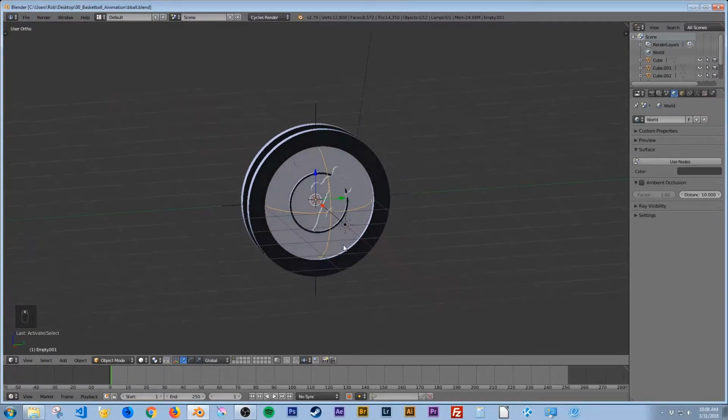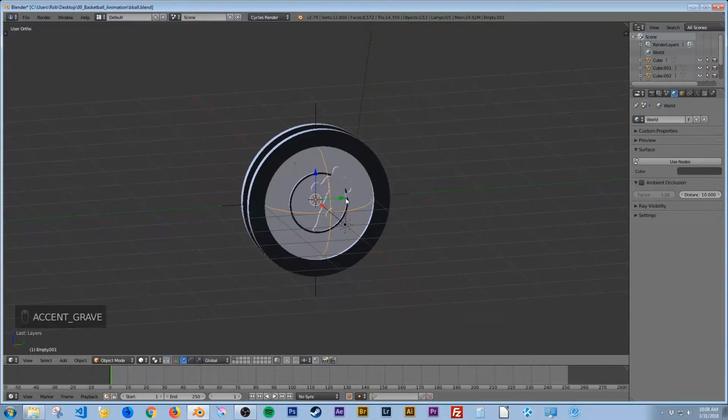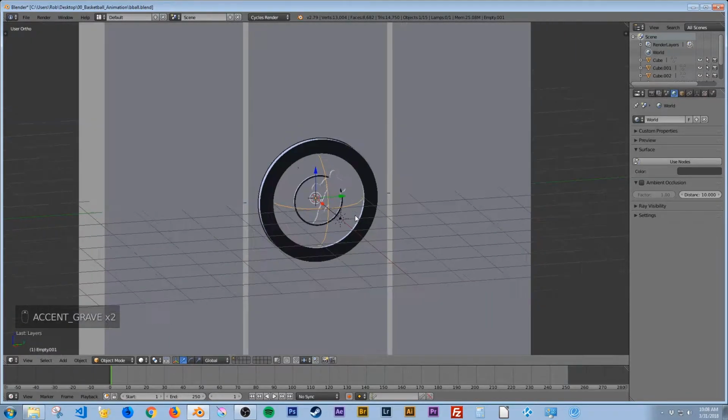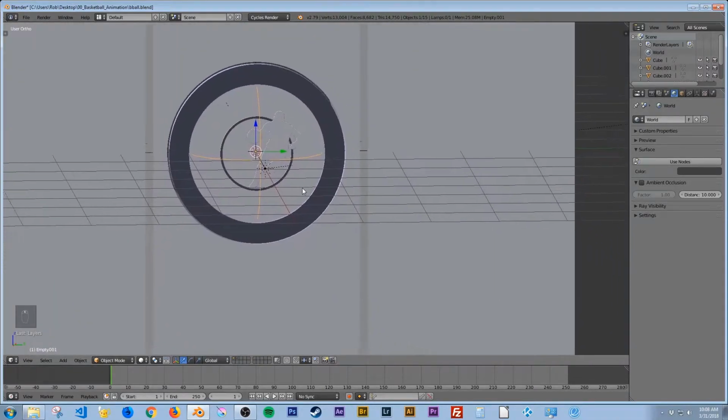Okay, now that we've done that, I'm going to hit the keypad that's to the left of the 1, and that will actually show all layers. So if I hit that again, you'll see it turns off the other layers. If I hit it, it brings back my other layers. So now let's work on this animation here.